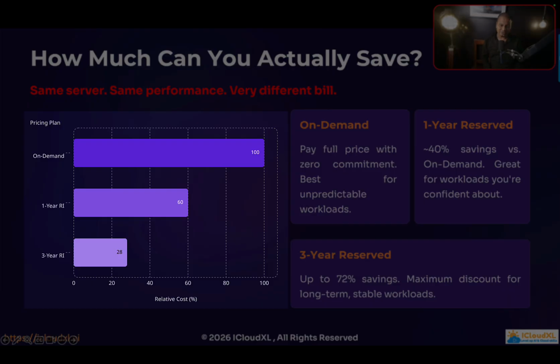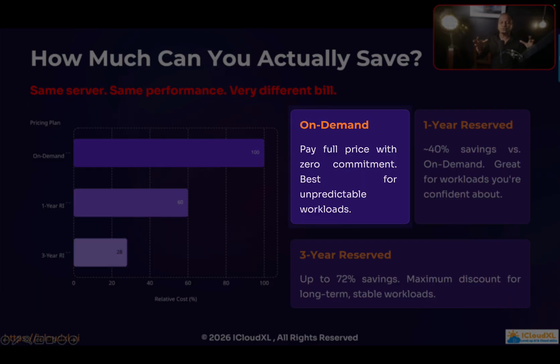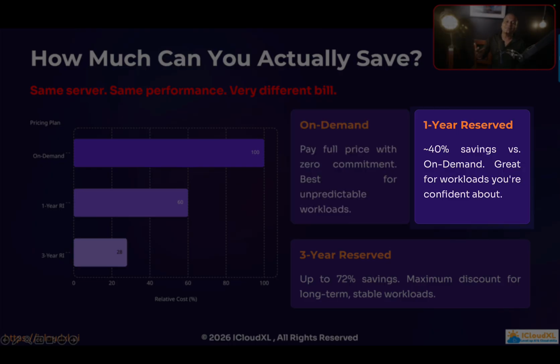on-demand EC2 instance. So on-demand is full price with zero commitment, best for unpredictable workloads. You are testing your workloads, you just spin up an EC2 instance, test it out and destroy it. But 1 year reserved is when you are already confirmed about that EC2 instance. You know that this application or business is going to run for at least a year, so you go for a commitment for 1 year.